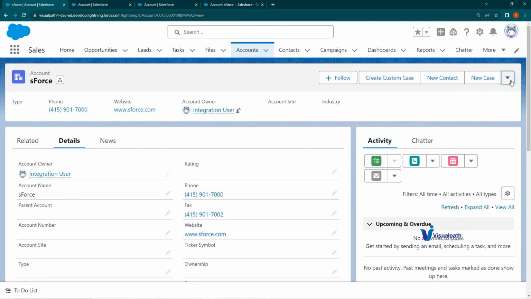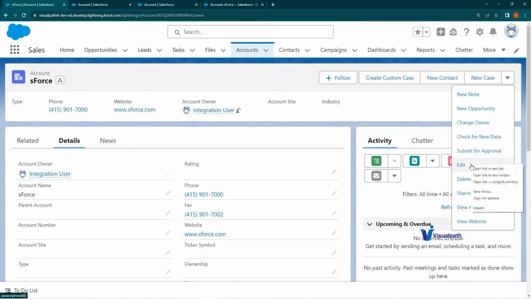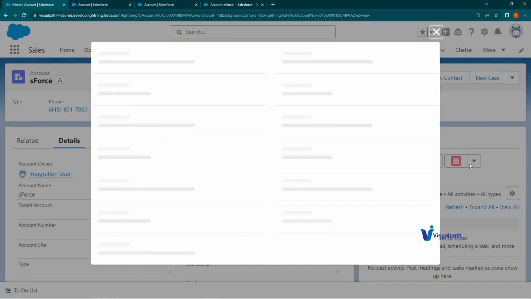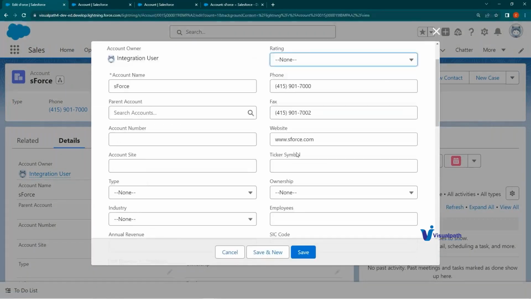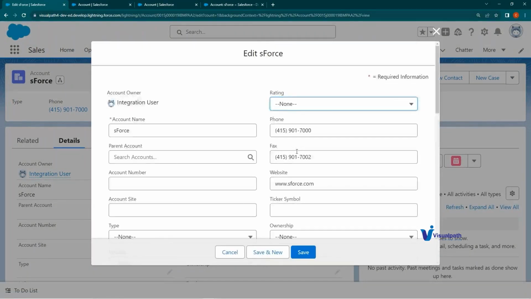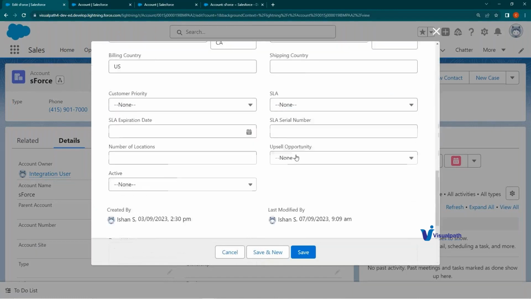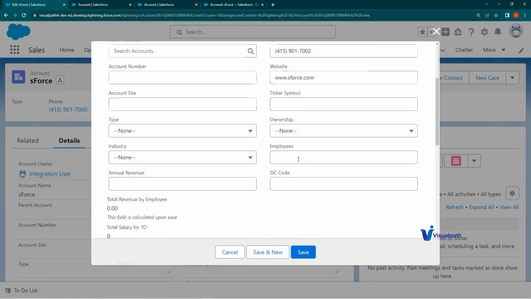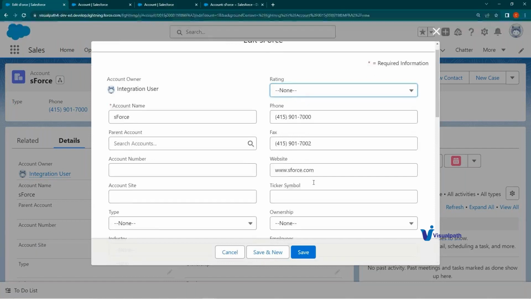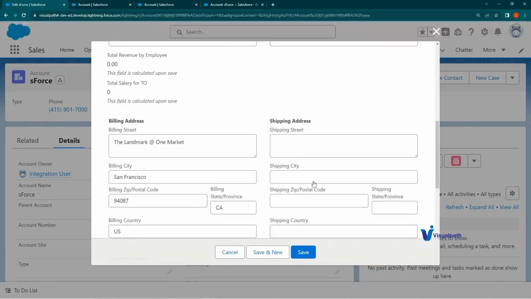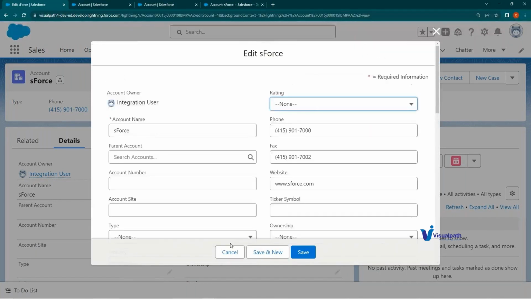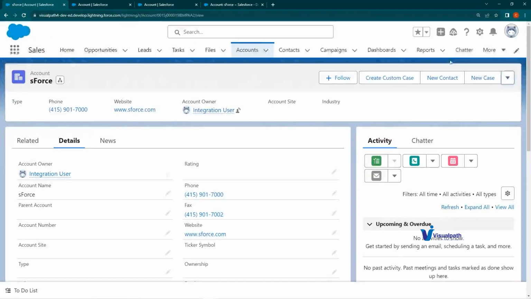Now, if I click on edit, this time the section should be visible. Okay. Here it is also not visible. Maybe some issue with Lightning as of now. Let me switch to Classic for better understanding.